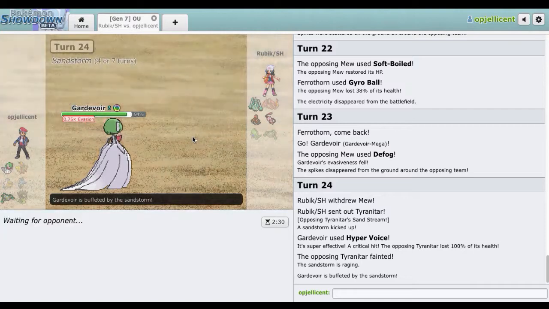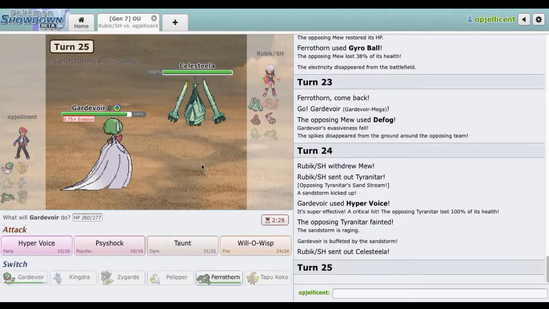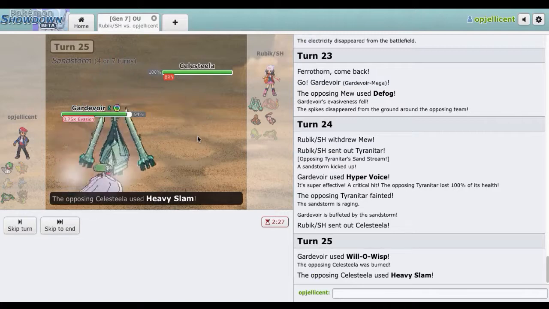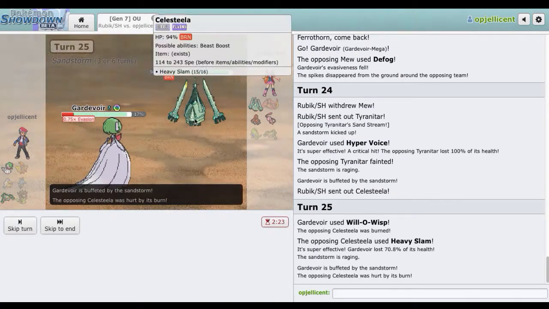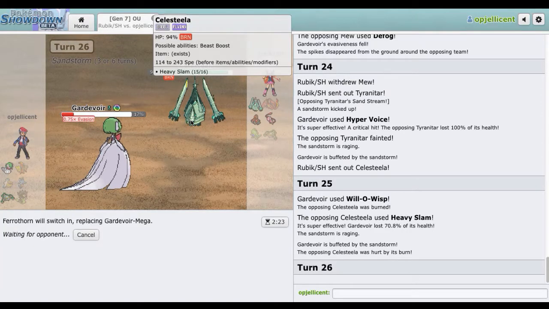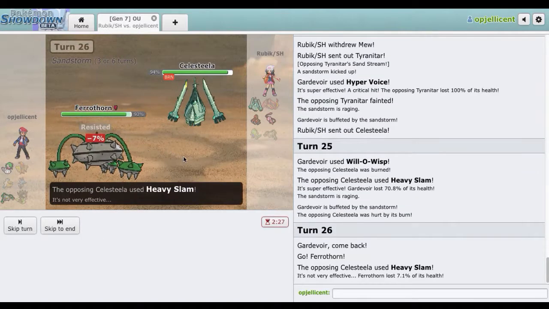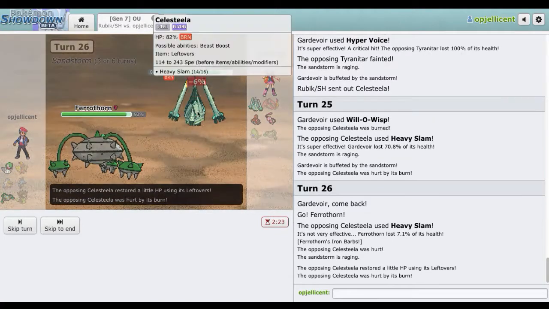But now the problem is Dugtrio comes back in, and it can just Earthquake me. He actually goes Celesteela, so this gives me a Will-O-Wisp, I think. I'm just hoping he's physical at this point. There's a Heavy Slam. It still does 71, so there's always that to worry about. And what I need here is for my Ferrothorn to come in and 1v1 this thing. There's another Heavy Slam, so he's going to take some damage. He's going to take some of that.